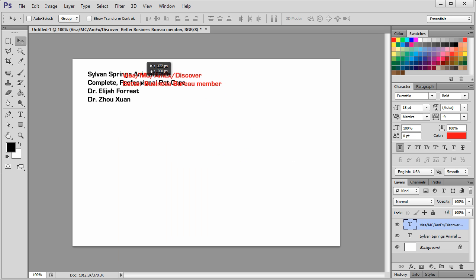And sure enough, this layer, Visa, MasterCard, American Express, Discover, and so on, is indeed on top of the other text box. See how the black text is not showing through the red text? That's because, just like the transparencies back in school, you can put transparencies on top of each other, and where there are gaps in the ink in one transparency, you can see whatever's on the transparency below it.